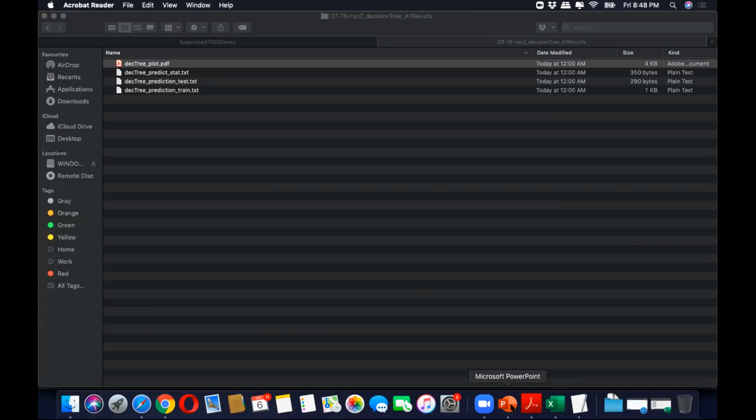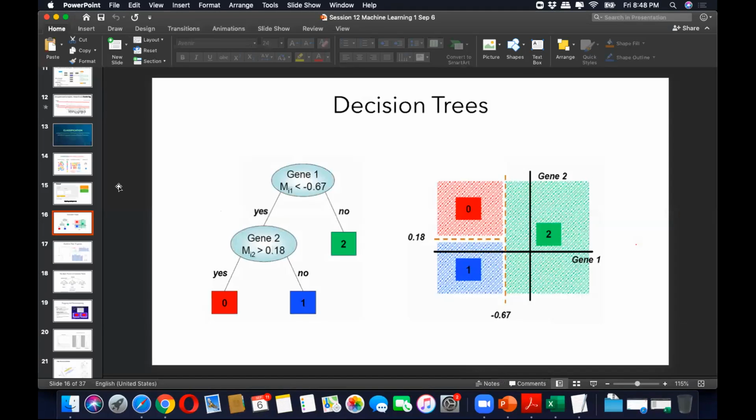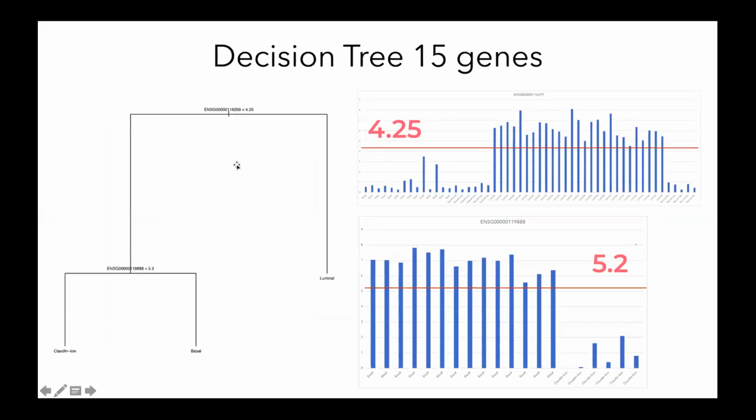So let's go back to the presentation and let me explain how we obtained this result. This is the result you got, right? And these are the two genes. One is 6299. I took it from the expression table and just plotted it. This is the pattern we saw last time in the previous class, if you remember.